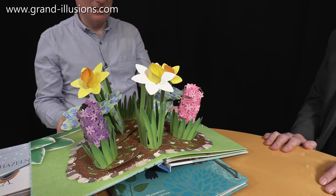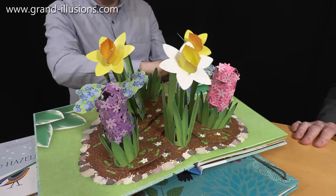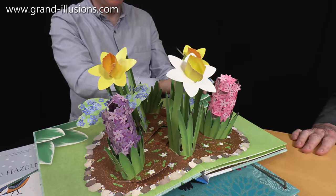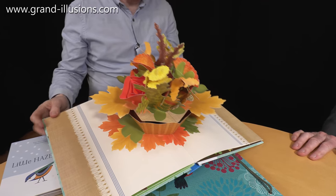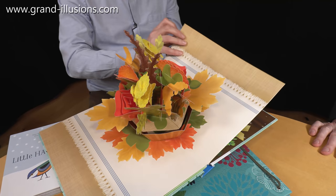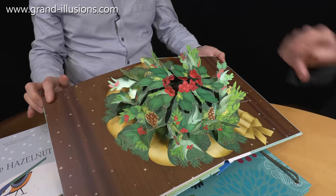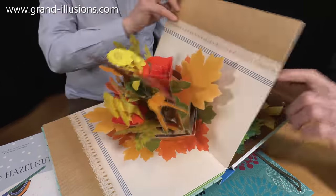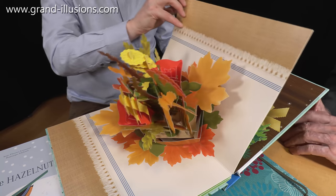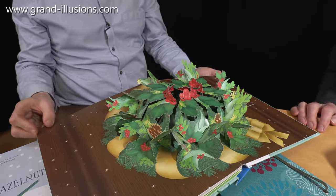Beautiful, aren't they? Daffodils are my favourite actually, I love those. Daffodils and scillas are wonderful. Nice and colourful, aren't they? That's very nice — certainly well made actually. I could almost trust children with some of these ones. The good thing about these flowers is they won't wilt, although they might have a bit of wear and tear after a while, but they won't fade away. The only thing is perhaps you haven't got the scent you'd normally get with them. And here we go again — that's a lovely bit of geometry change. The secret with them is that you've got to be opening and closing them nice and slowly, and then you really get the effect.